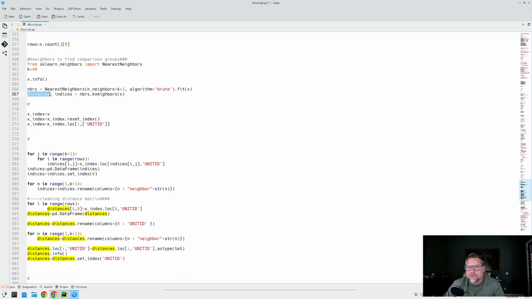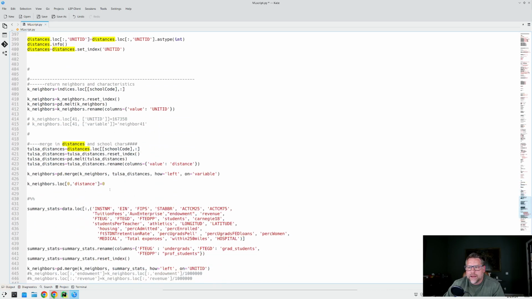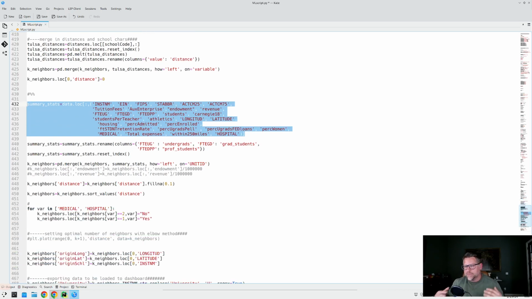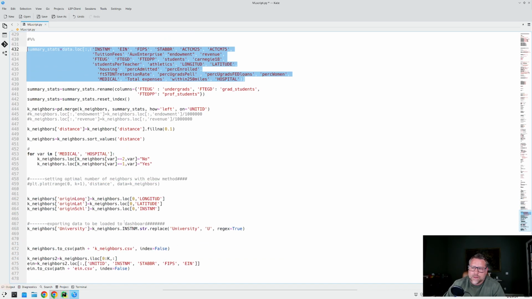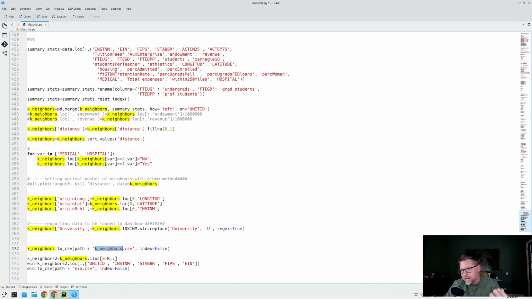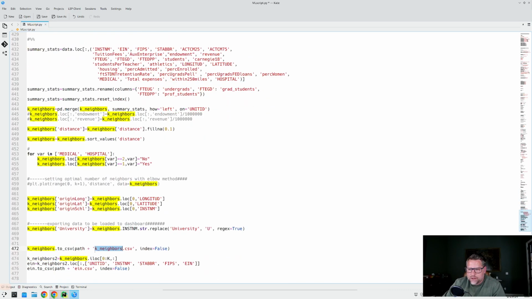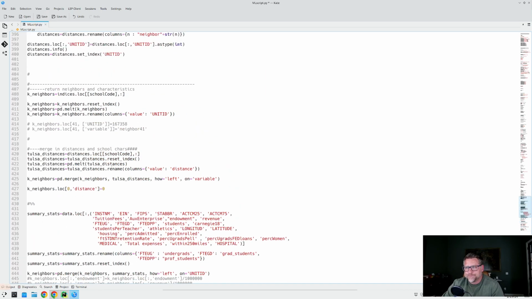All right, and then I just keep those distances, create a data set, and put in all the characteristics that went along with those peers, and then export it to be used in the dashboard. That's it. I save a file called kneighbors, and then that thing is sort of guiding the rest of the pages that go in the dashboard. All right, so I selected 40 here, but for the analysis, I select only 35. This big K that you can't see in the background is imported from another sheet, and it's 35.